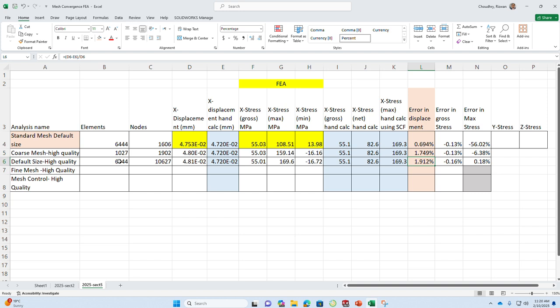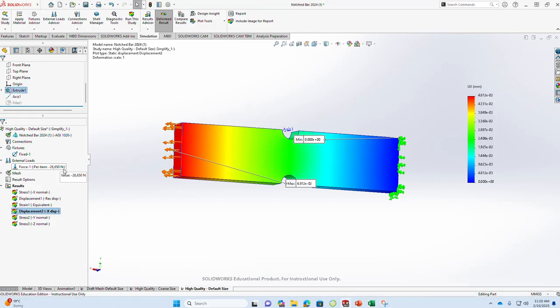But there are cases when you need even more accuracy and you want to actually check if the values have become stable or not, okay? So, how can we do that? We can go to the highest mesh density that we can have on SolidWorks. By the way, this is just a limitation of SolidWorks, okay? In other software, you can maybe even go higher, okay? So, in SolidWorks, we will now go for a fine mesh. Before I do that, let me quickly save the analysis. Let me rerun the recording as well, because the recording file is becoming very long.